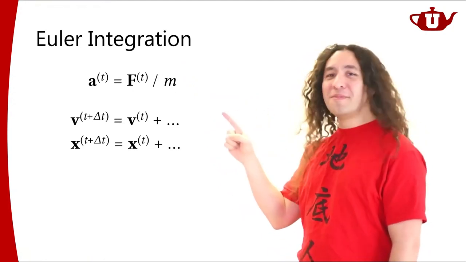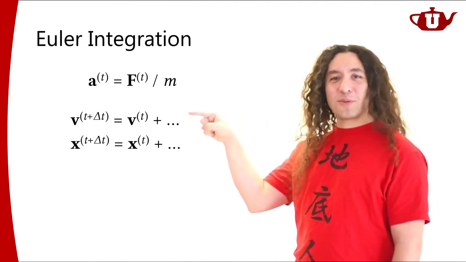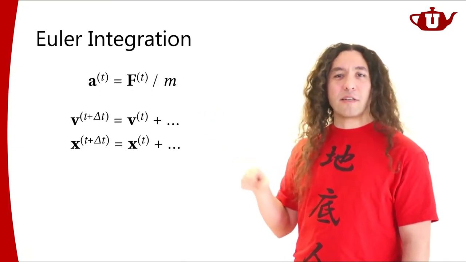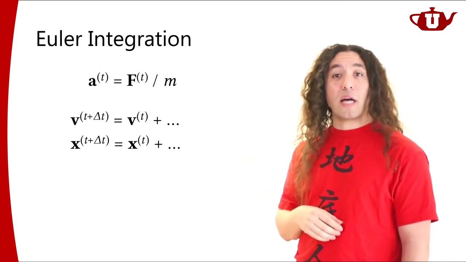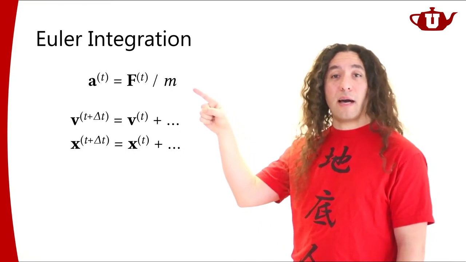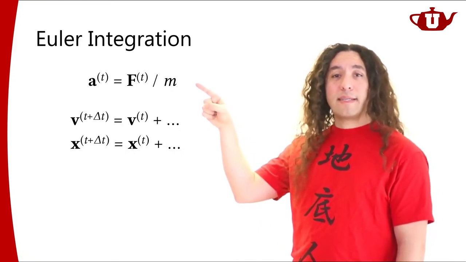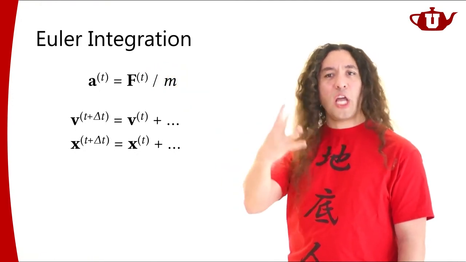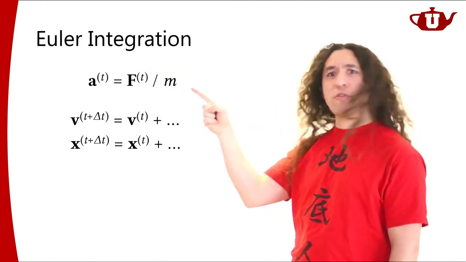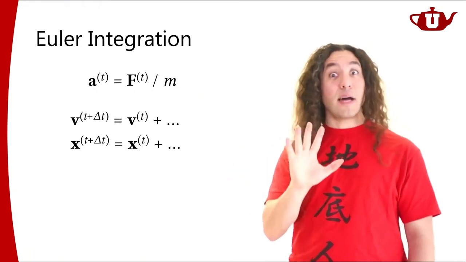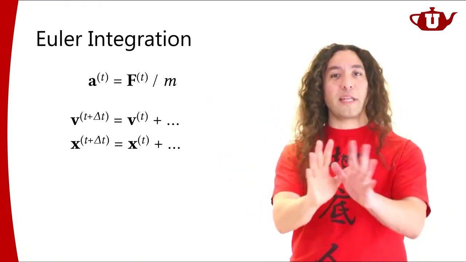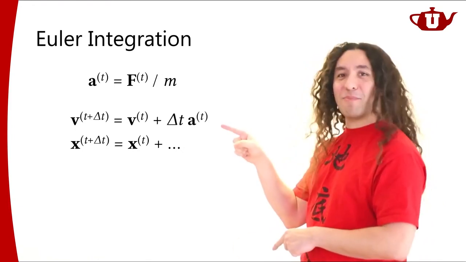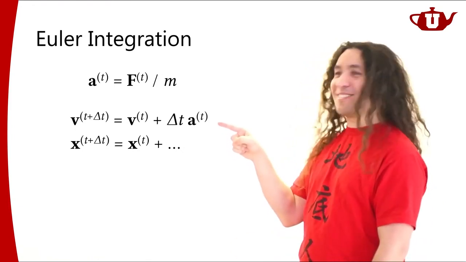You know what I'm going to do? You know that integral that was here? I am going to estimate this integral as just a constant. I'm going to assume that this acceleration that I compute at the beginning of the time step does not change. I'm going to assume that the force here is constant. I know it's not constant, but I am going to assume that it is constant. Because if it is constant, then my velocity update becomes this. Right, super simple.